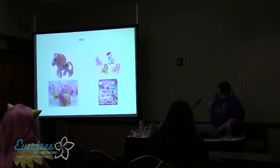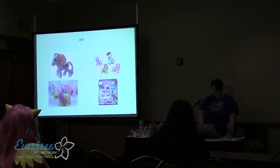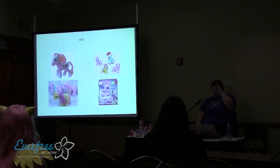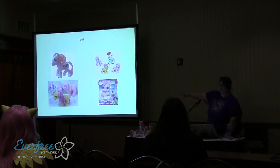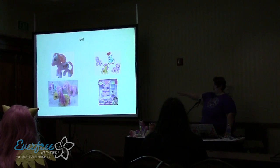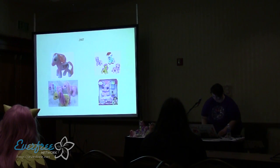In 2007, there was no clear theme that I noticed. The new ponies released in stores were still labeled with the Crystal Princess theme. It wasn't until late 2007, around July and August, when the next line of ponies began appearing in stores, and then the theme changed. These ponies sported the new theme, My Little Pony 25th Birthday Celebration. Oh, by the way, that's that monstrosity I was talking about. I had one of those. That thing was in my closet.